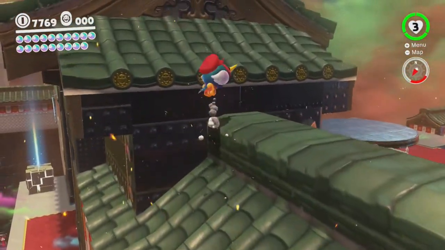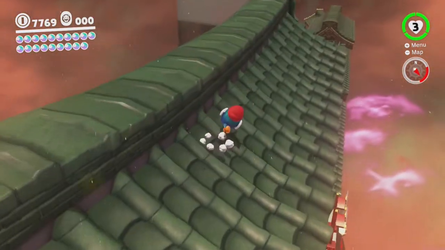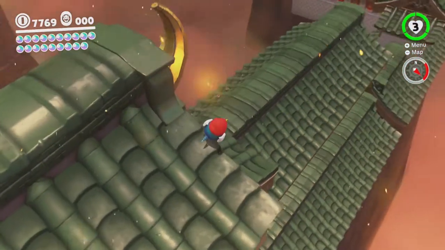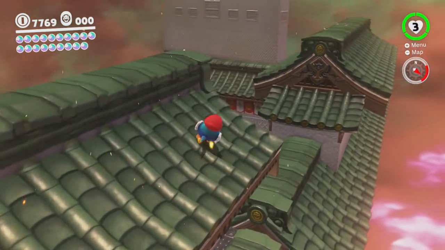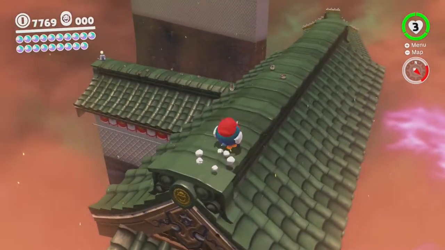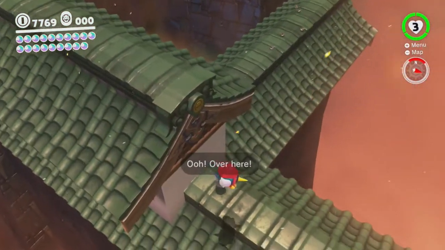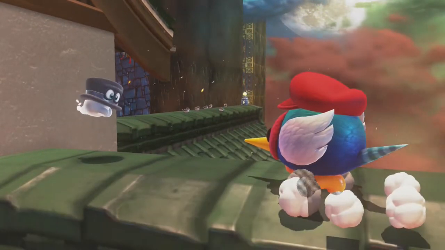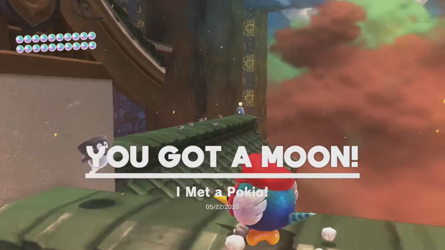Alright. Where is he at? I know he's somewhere. Is he here? He might be on a different roof. I'm not sure. I know there was somebody who wanted to see something. I think it was one of these birds too, but I'm not sure. All right, let's just look for him. Oh, there he is. Oh yeah, he did want to see this thing. Very nice. Yay, indeed, I guess. Alright.